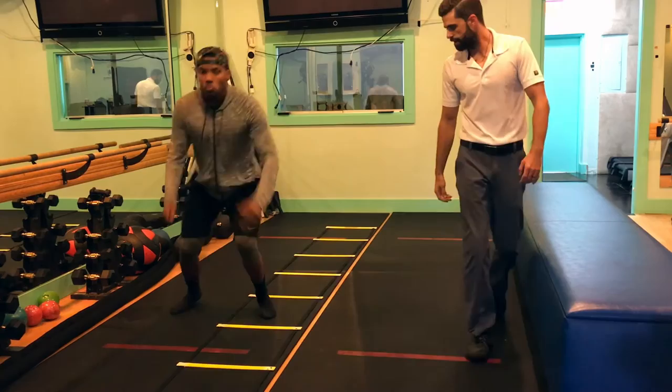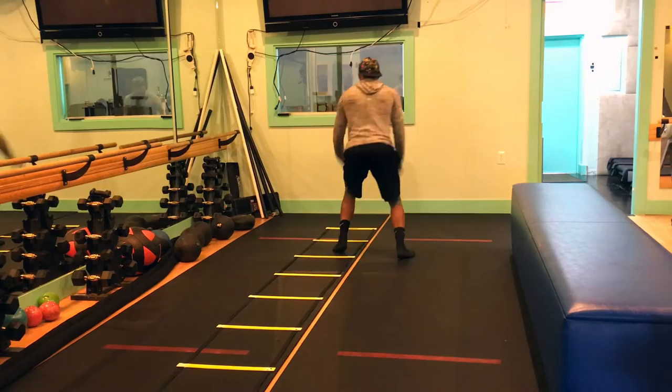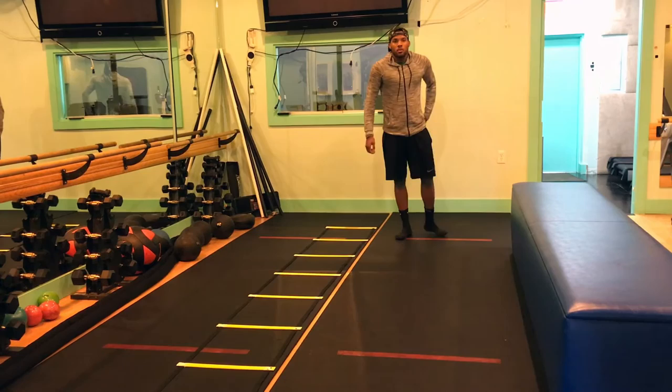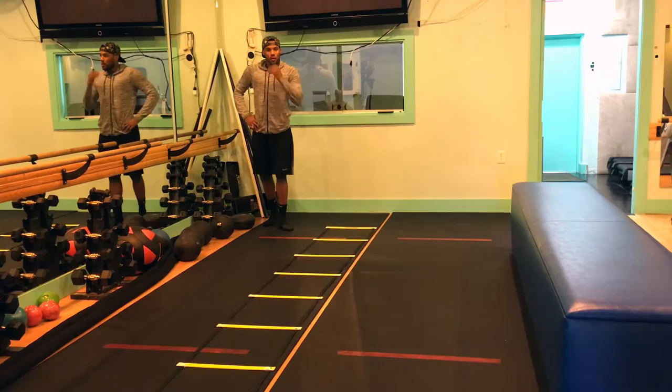So if you guys noticed, look at James' feet as he lands. They're kind of out at a 30 degree angle, 35 degree angle. His natural instinct is that pronation where he drops that navicular, his feet are rolling into each other, the medial malleoli want to kiss whenever he walks, he stands, and we want to look at the ankle. We know that that's a problem, but we're also going to look up the chain.